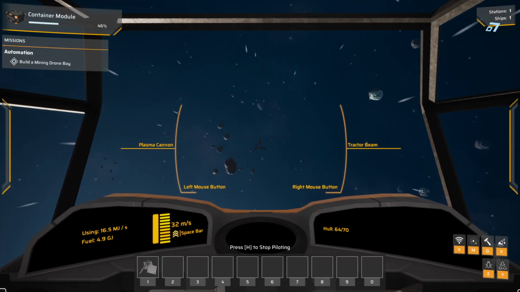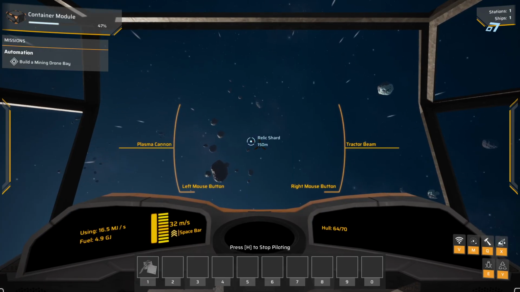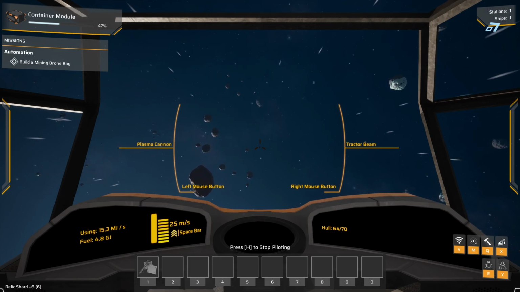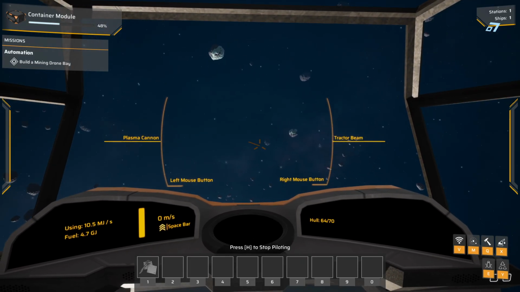I actually found one earlier. Yep, it's right there. Relic shard. You get close enough, you just track the beam on it. And I only took 6 points of damage in that too, so that's pretty good. And we got 6 more shards. So let's go ahead and stop the ship for a second.